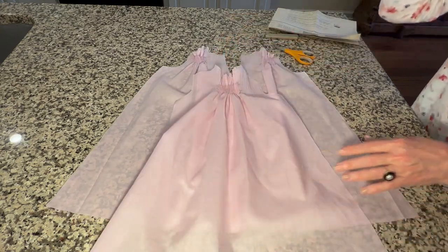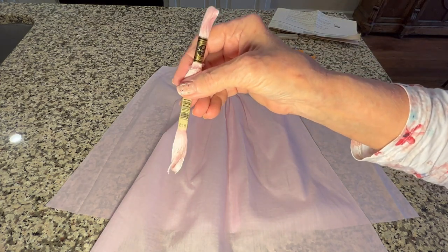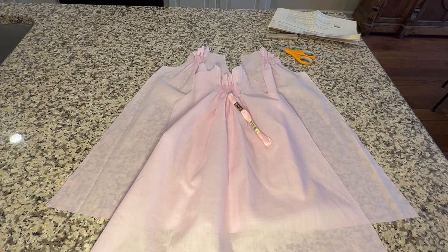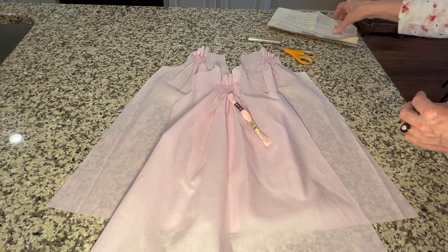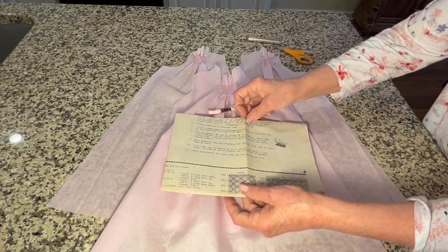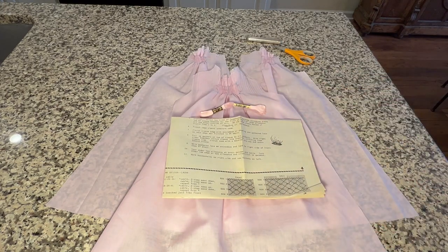For the next day or so I'll be smocking using number 818 DMC floss and a number five embroidery needle. I like a number five embroidery needle because it has an eye large enough to accommodate the three strands I smock with, and it's sharp enough to go through the fabric easily — some needles have a bull nose and don't pierce the fabric quickly. In the next step we will be finished smocking, and I'm going to use the smocking design that came in the pattern. That's what I'm doing today. Thank you.